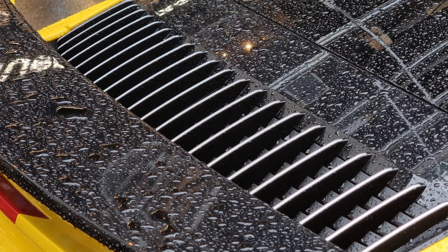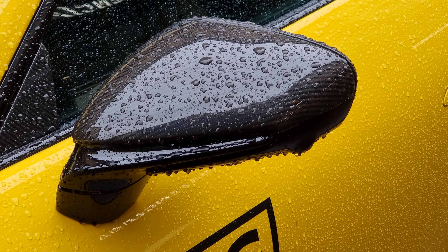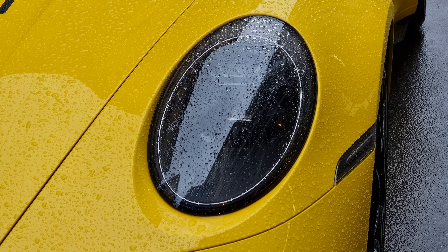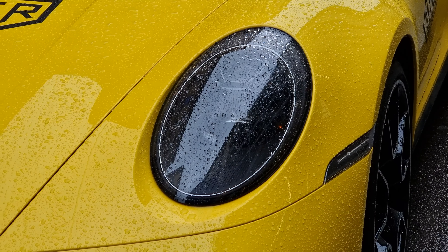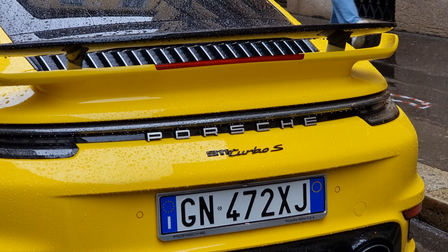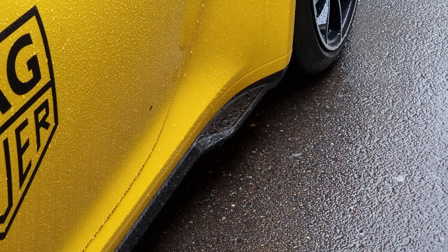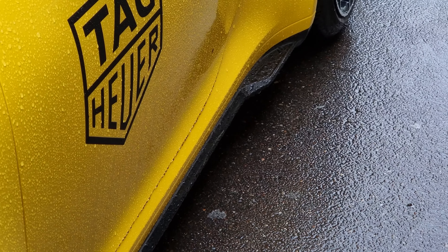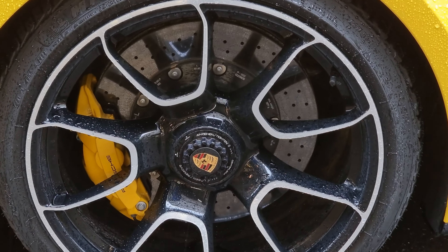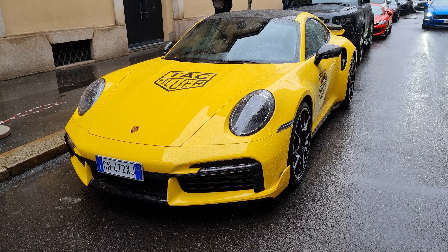This one also has the carbon fiber side-view mirror covers and the carbon fiber roof, which helps save a little bit of weight. Up front you have the LED matrix headlights, and in the back you have the special smoked tail lights, which are super gorgeous on this car. I love the beautiful glossy finished side skirts on this one — this car is specked so beautifully. And I shouldn't forget to mention the carbon ceramic brakes fitted to this insane performance machine.